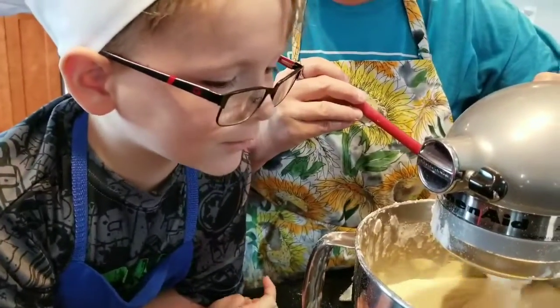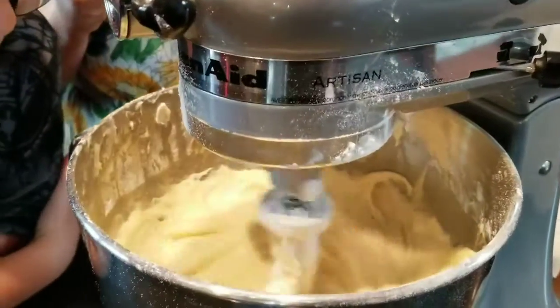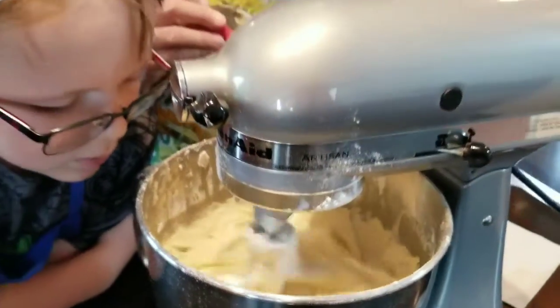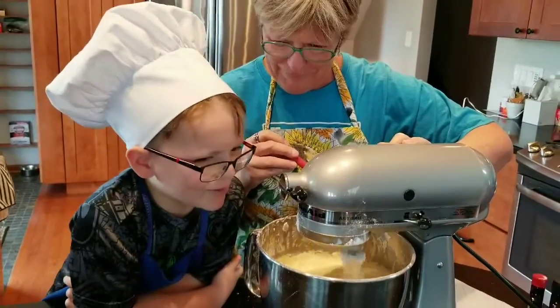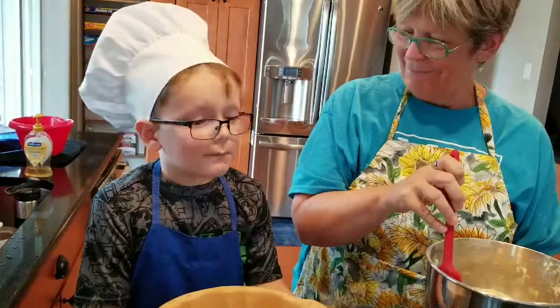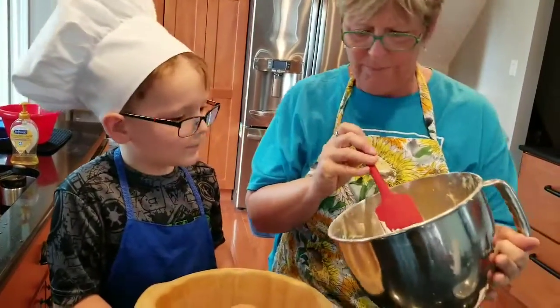That smells really good. For a minute, that looked like a cinnamon roll. Smells pretty good. Wish we had smell-o-vision. I'm in heaven. Mima, will you pour the batter into the pan? I'd be glad to.